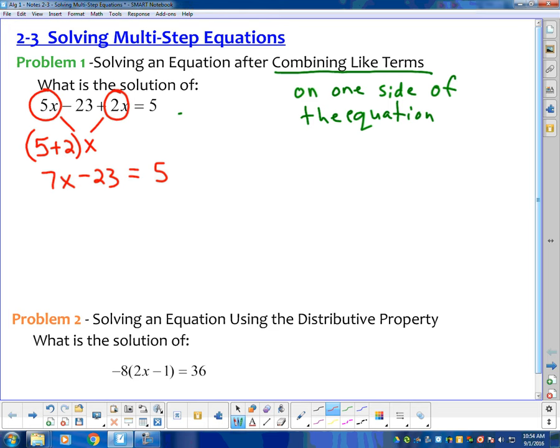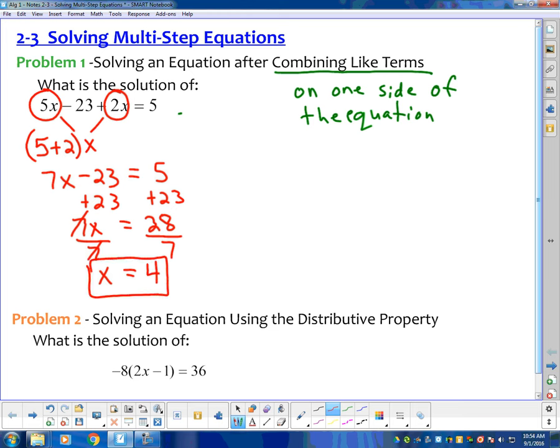So now, from the other day, we're going to look at this, say, okay, we need to add 23 to each side first. So 7x equals 5 plus 23, which is 28. And then the final step here is going to be the inverse operation of multiplying 7 times x, which is to divide by 7 on each side. We have canceling here to equal 1, so that is 1x on the left-hand side. That's our goal. And 28 divided by 7 is 4. Let's go ahead and box our answer.